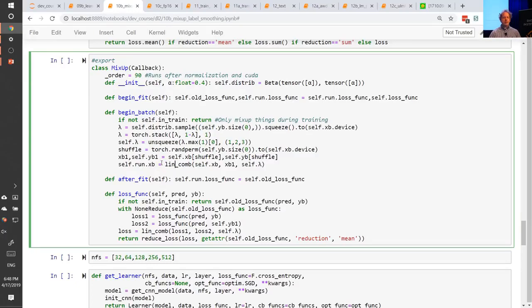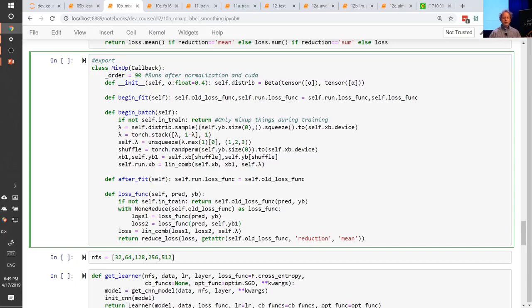And you'll see that in so many places. So this mix-up is a linear combination of our actual images and some randomly permuted images in that mini-batch. And our loss is a linear combination of the loss of our two different parts, our normal mini-batch and our randomly permuted mini-batch. One of the nice things about this is if you think about it, this is all being applied on the GPU. So this is pretty much instant. So super powerful augmentation system, which isn't going to add any overhead to our code.